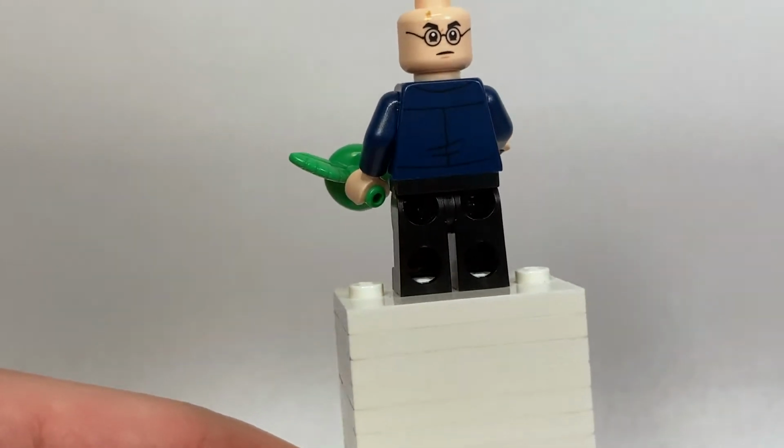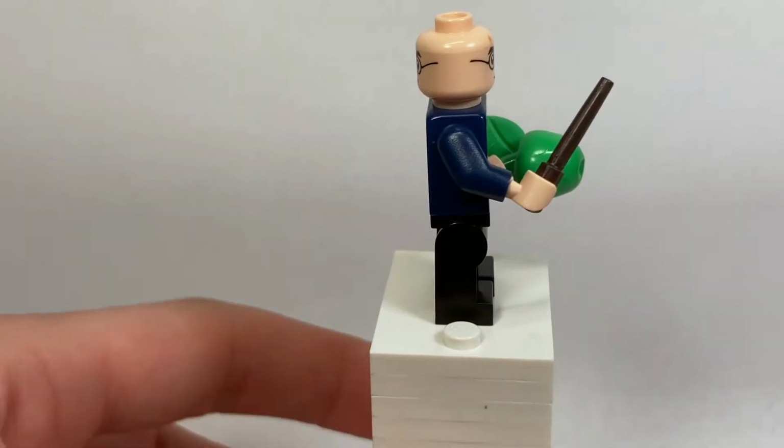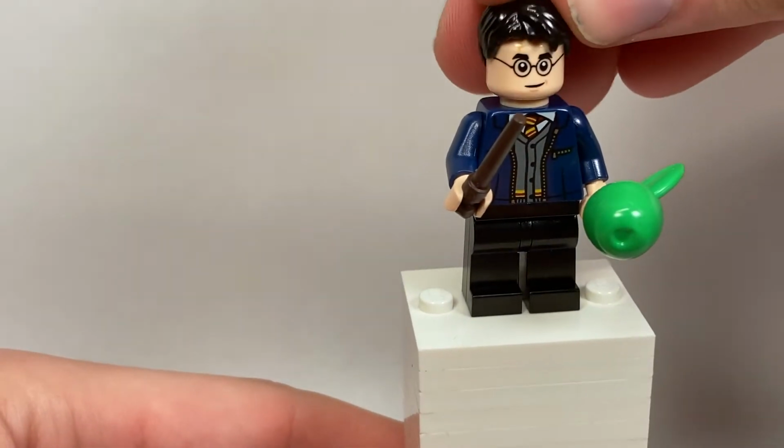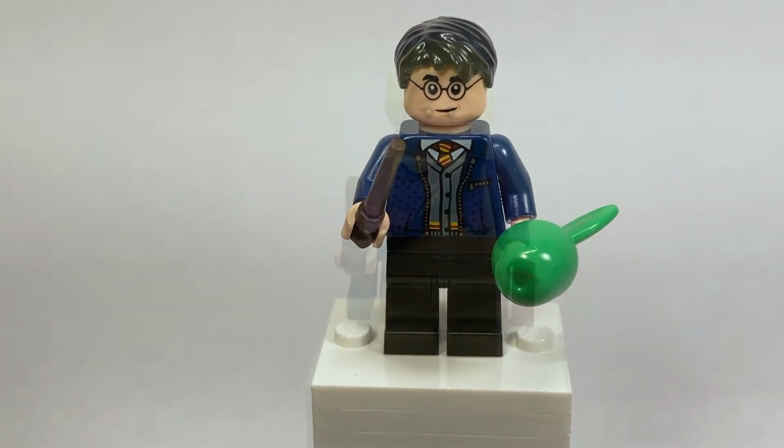He does have a tiny bit of back printing, which is hard to see, but it's really just some wrinkle lines and t-shirt lines. There's nothing too unique or special about it. It's a great torso, don't get me wrong. The rest of the character is very basic though.